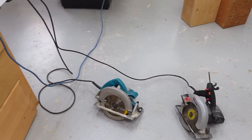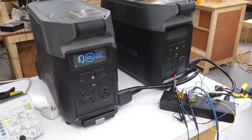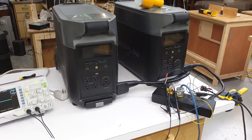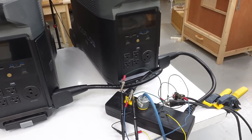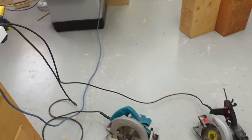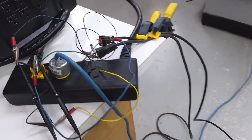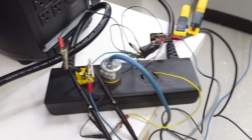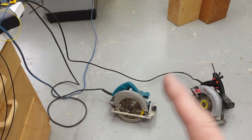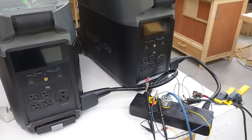What led to disagreements between me and EcoFlow is that if I hook up my circular saw to one of these boxes and start it up, the inverters put out some really funny-looking waveforms. I'm curious what happens now if I have that kind of load on 240 volts. I don't have a 240 volt power tool that uses that much juice, so I hooked up two circular saws in series with clip leads hooked up to the 240 volt output. The question is, what happens if I start these both at the same time in series? The two boxes have to coordinate somehow, so it could be a bit wonky.